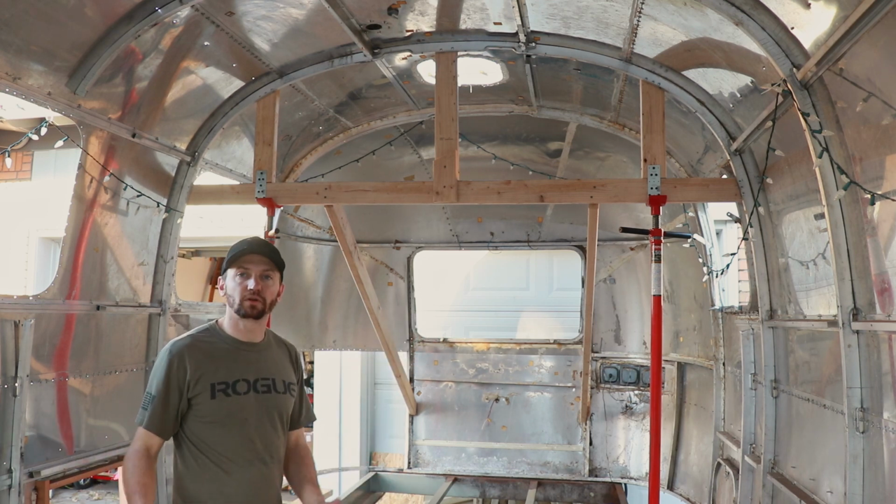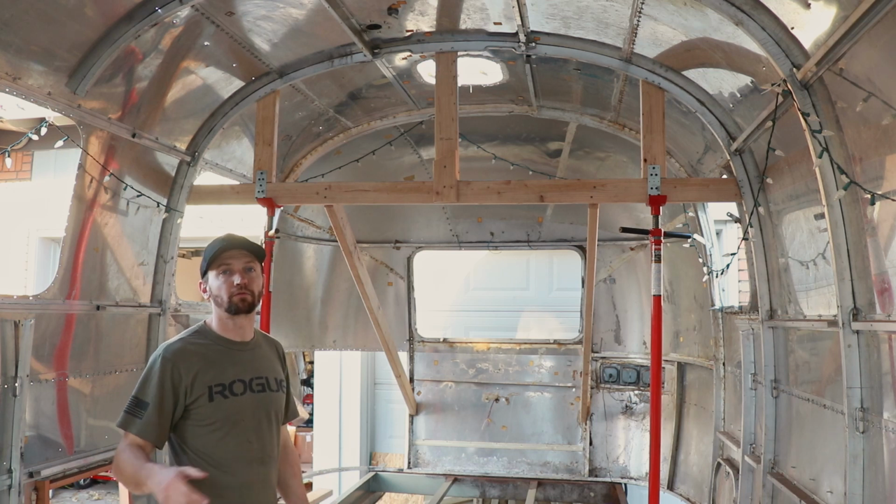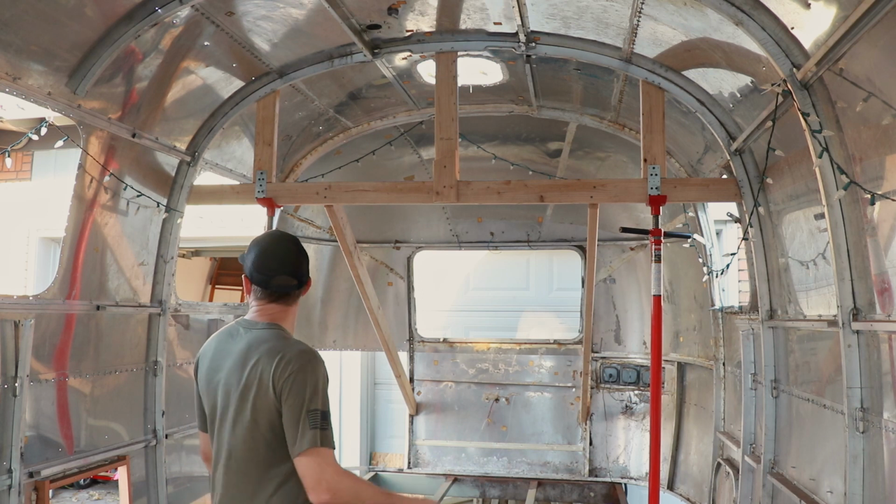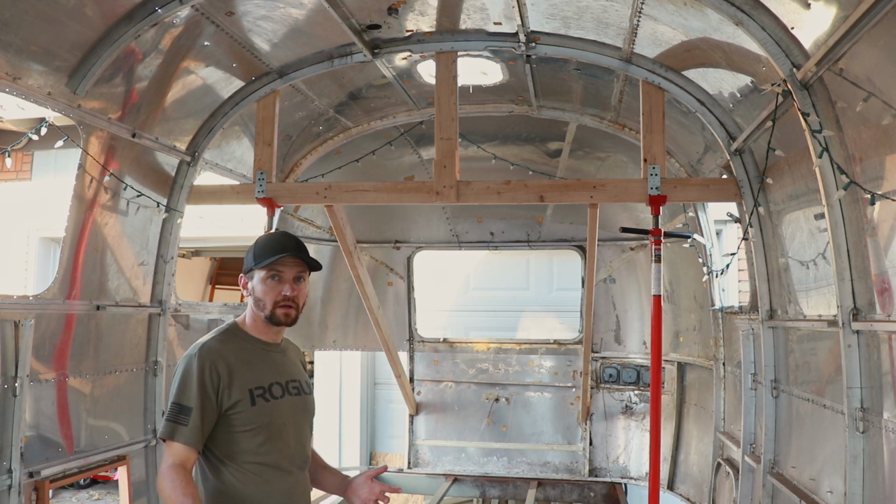And then I'm going to go to the additional things that I need to do before I can put the subfloor in. And you may be thinking, well, whenever you're going to do the subfloor, how's that going to work?